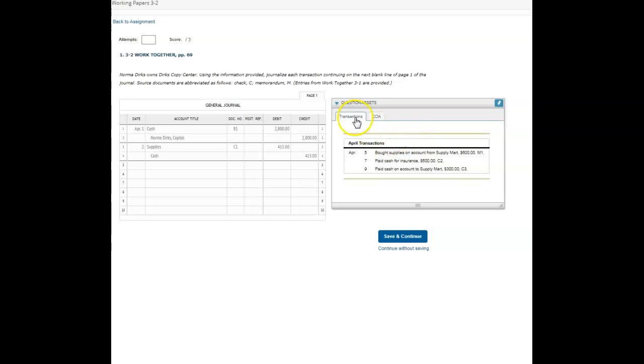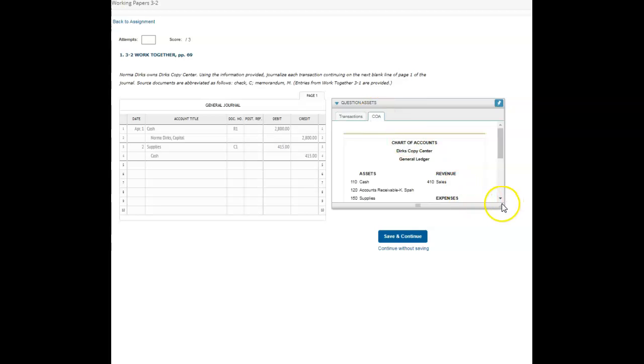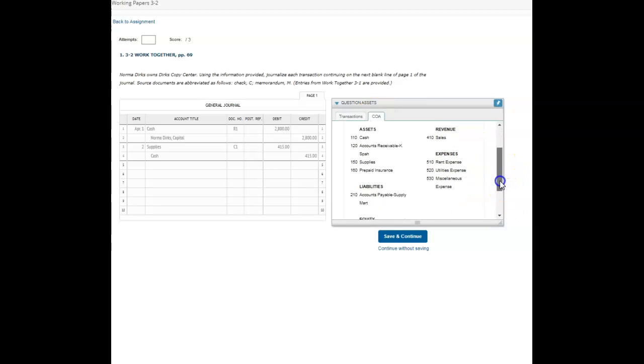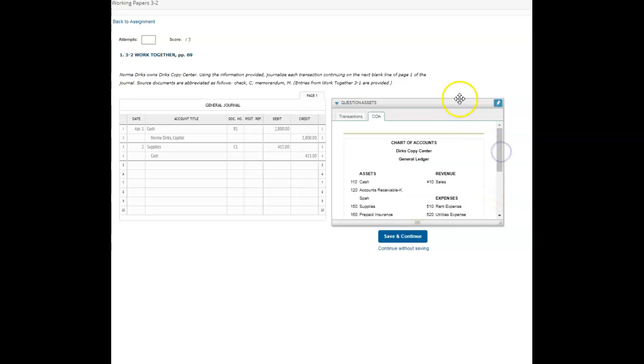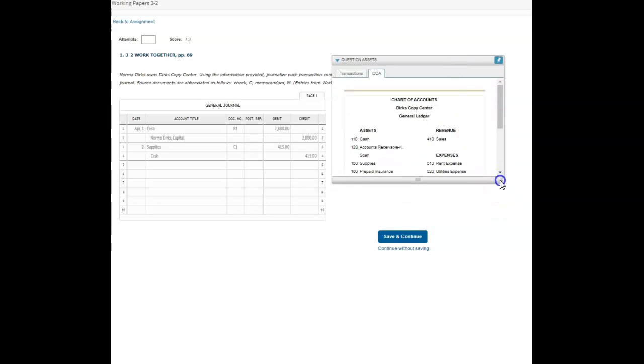I want to point out that these are the transactions that we are going to write in the journal here. And then here's the chart of accounts, which is the list of accounts that you have been given to work with, and all the titles that need to be typed or copied into the journal are right here. Remember that it is character specific, so you have to have it exactly the way they write it. So if they write it with a dash, your entry must also include a dash. As you notice, these are the journal entries that we did with 3-1 work together.